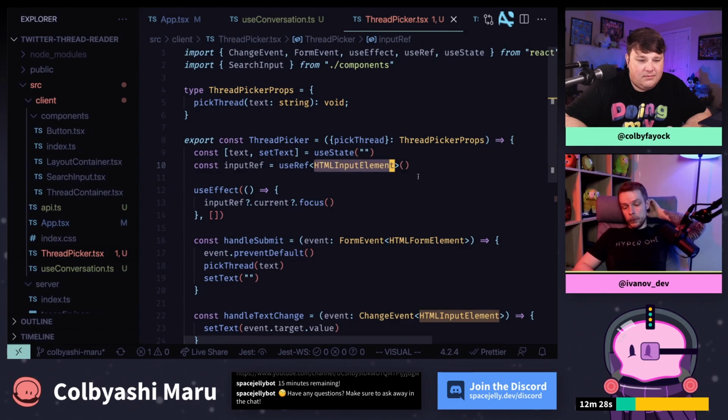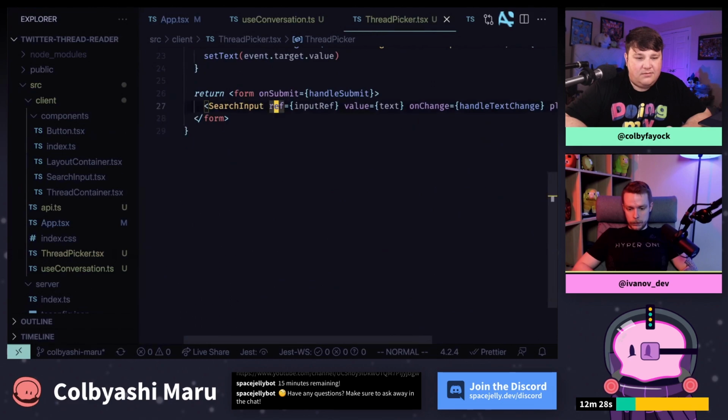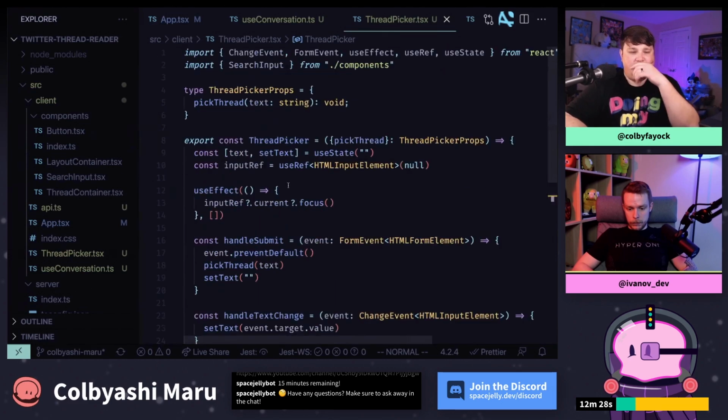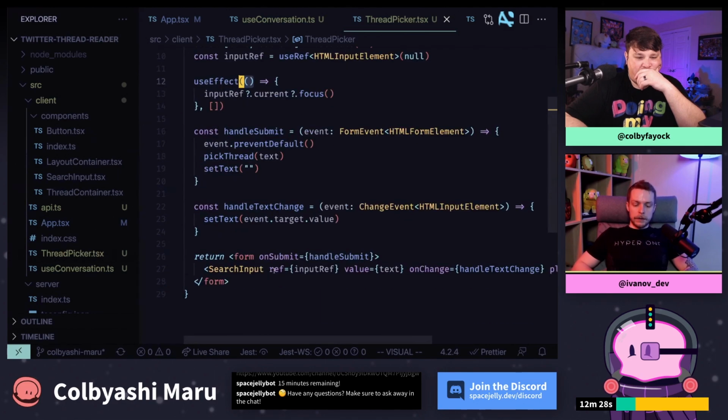Okay, here we come to the mutable and immutable refs. Like this. Now it's immutable. Yeah, good. What I was talking about, yeah, that use effect fires after the component is mounted, and if it's mounted, that means that ref is already there. So we don't really need to perform this check.